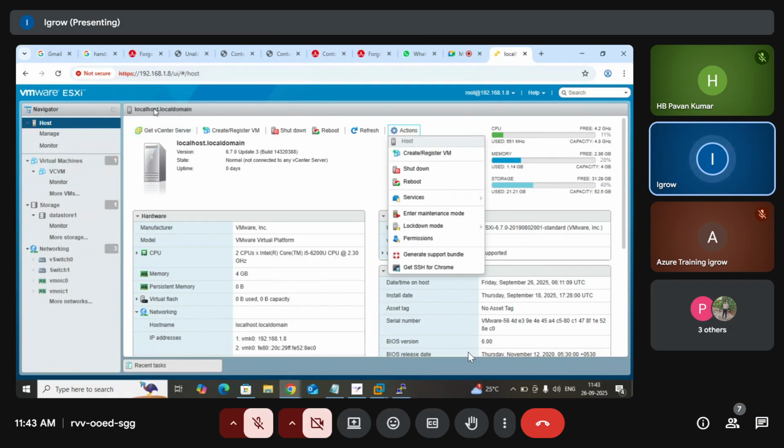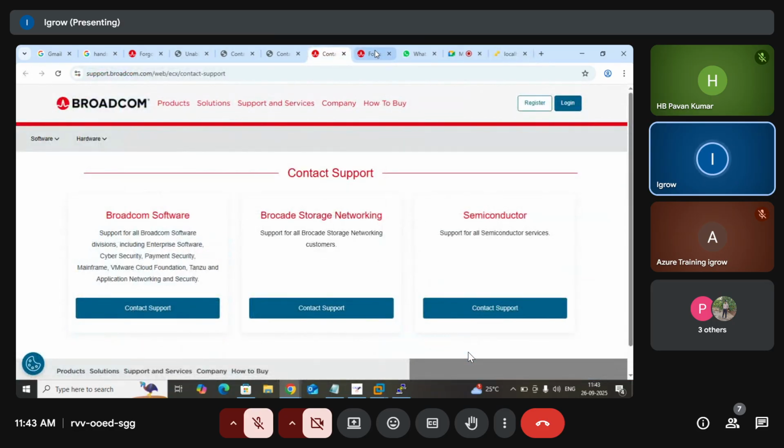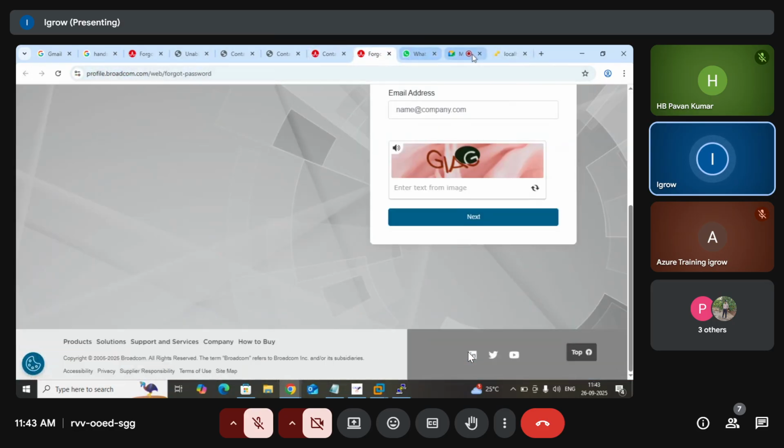That's why they introduced vCenter. In vCenter we have so many features like migrations, vMotion, Storage vMotion, HA, DRS, distributed switch, update manager. Lots of features are provided by vCenter. In future we will log in to vCenter. Yesterday, and today also, I tried to log in, but it's not happening. We'll see.